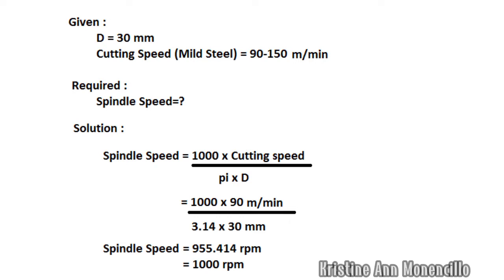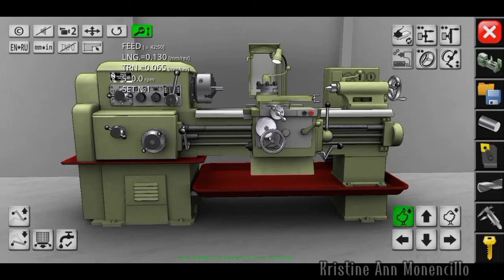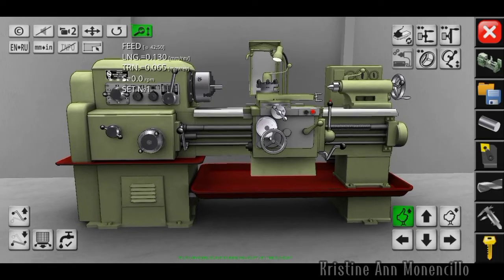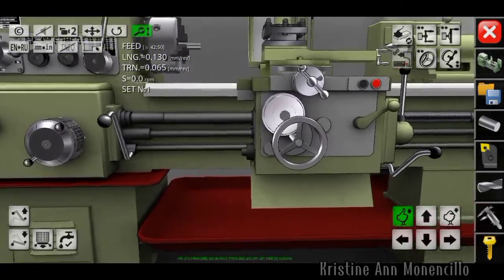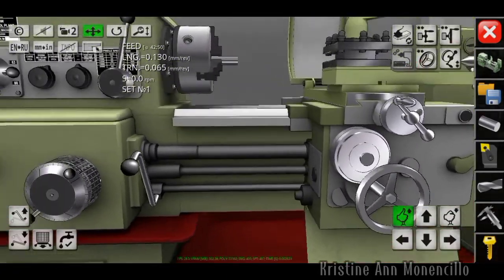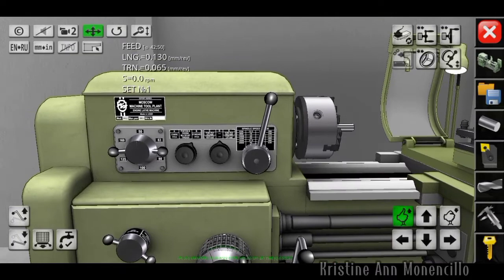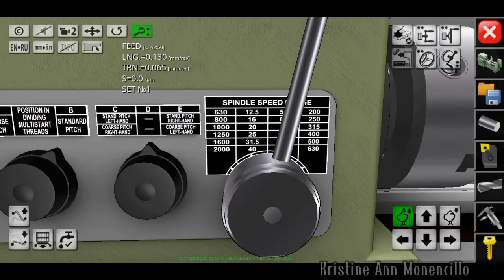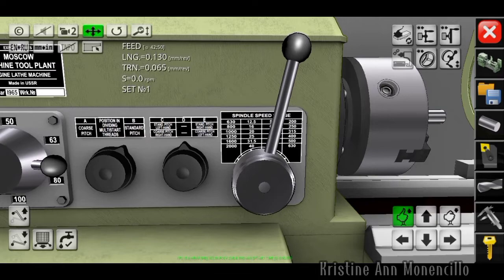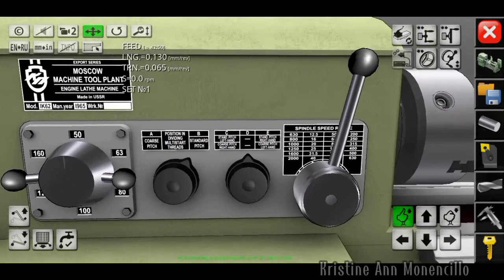After we solve our spindle speed, we need to set the spindle speed on our lathe machine. In setting, we just need to go to the spindle speed range setting. This is the part for the spindle speed and the spindle speed range.